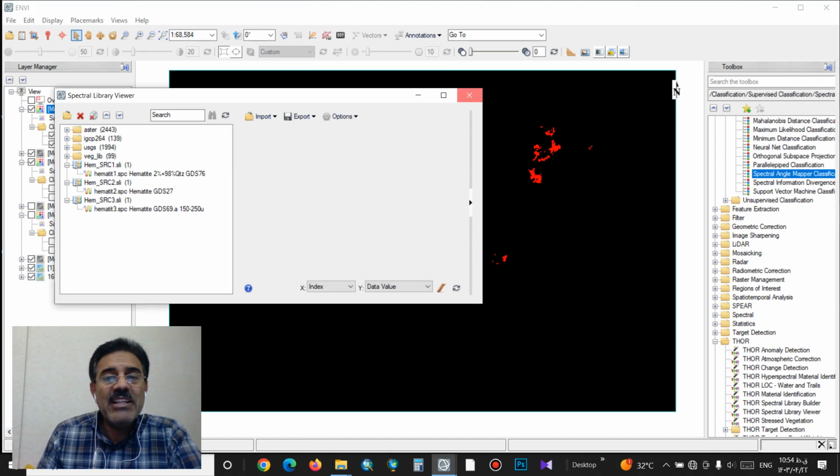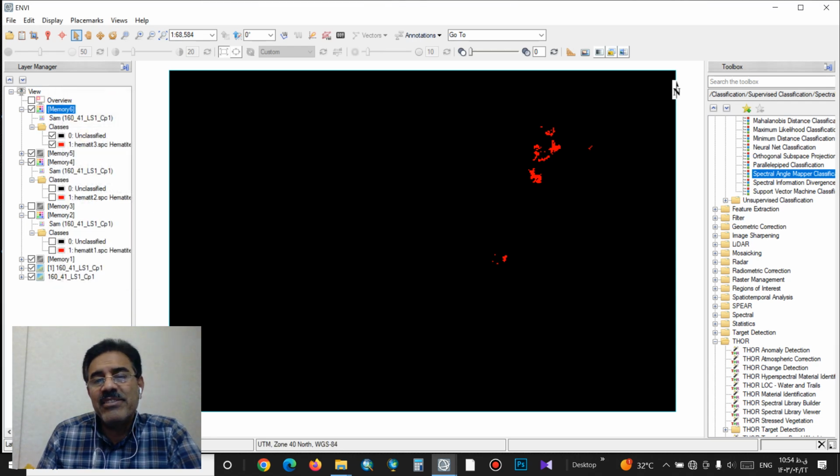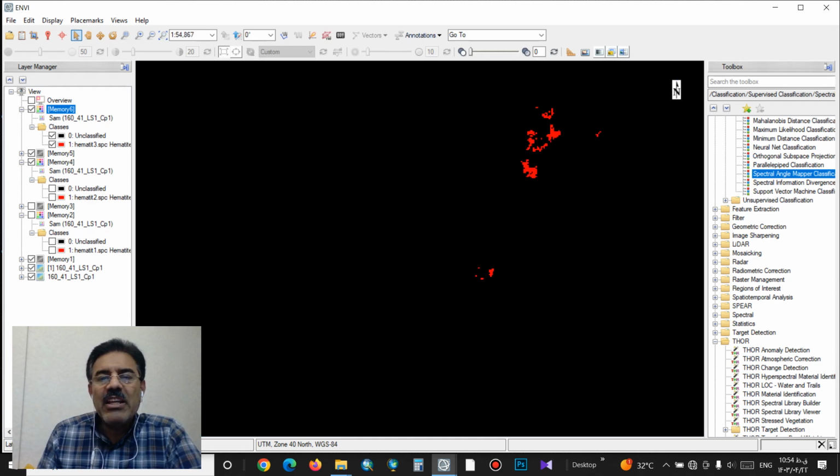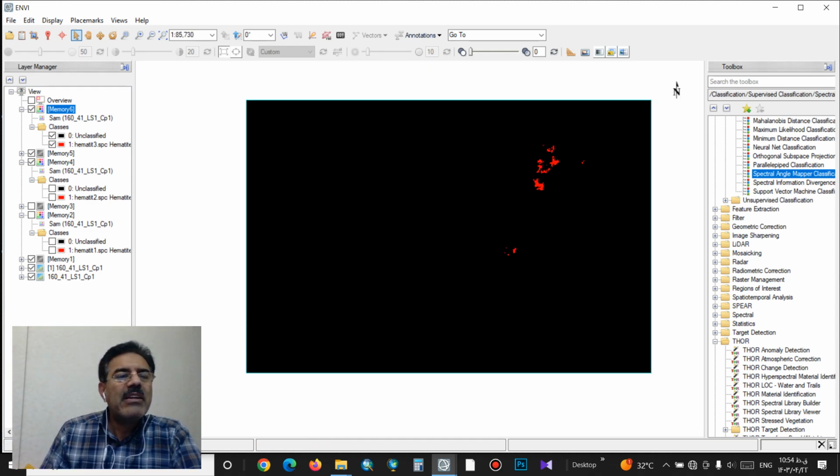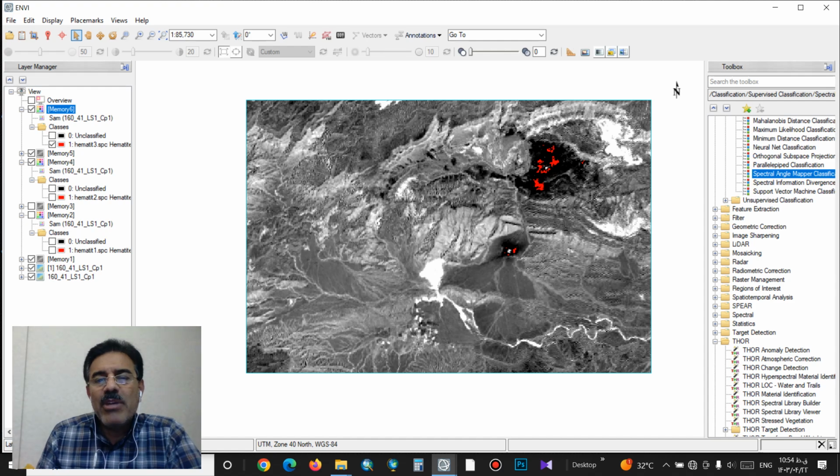And we can see the nice result. SAM can select and enhance iron deposit for us.